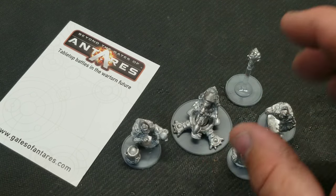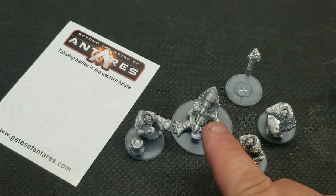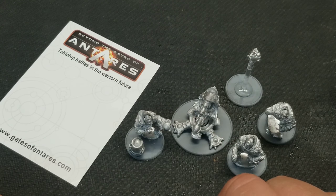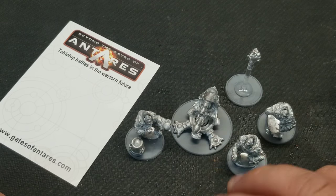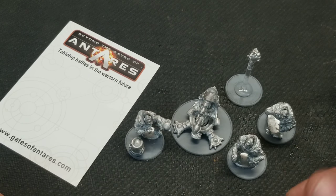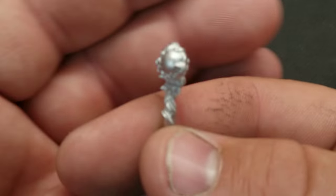So it's a 3-man unit with a plasma cannon. I don't know, they might have plasma fade. I'm not sure, but for the most part, with any of these plasma cannons, I believe the gun itself has plasma fade, where you roll a 10 and nothing happens because the plasma fades out. But yeah, and you have a spotter drone.